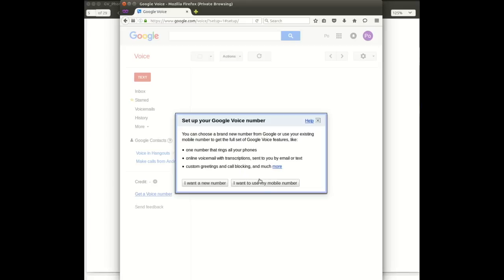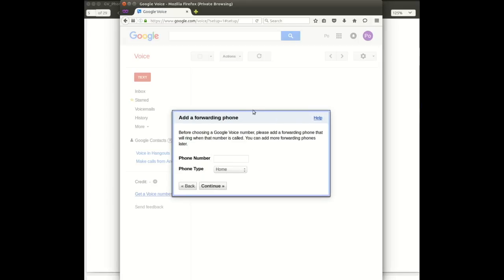But there are some additional fees. If you want to port your landline number to an AT&T mobile number, it costs about $50, I think, right? Maybe I remember it wrong. So if you want to port a landline number to a Google Voice number, it will cost you about $70 per number. Right? But if you want a new number, then there's no cost. You can just click on I want a new number.